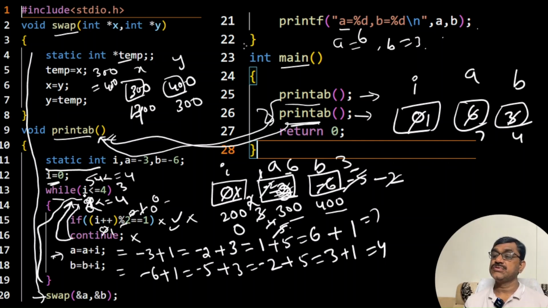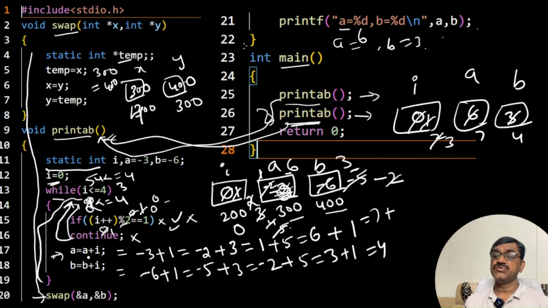Now again I value is tested the second time, 1 is less than or equal to 4. Yes, you take 1 modulo 2, how much? 1. Now the condition is true. Next I value becomes 2. When the condition is true, continue is executed. Okay, continue is executed. Now we are moving to this. 2 is less than or equal to 4. Now we take 2 modulo 2, how much? 0. The condition becomes false. Then continue is not executed. Now go to A equals A plus I. That means, see here, 2, after that this becomes 3.